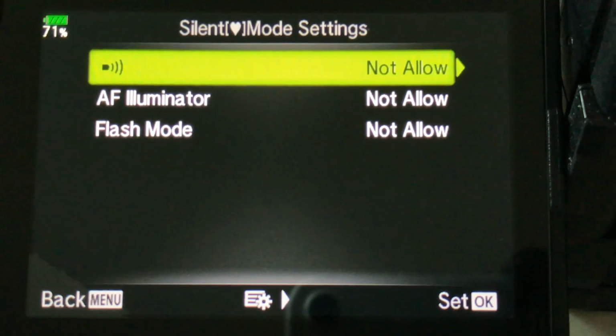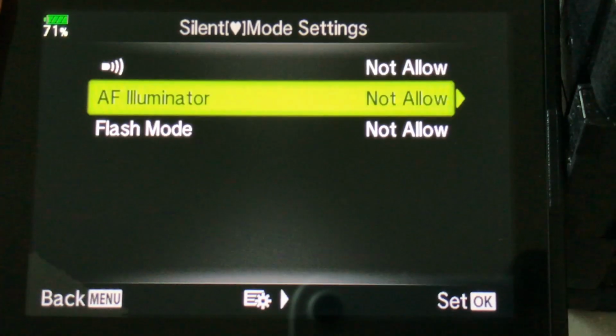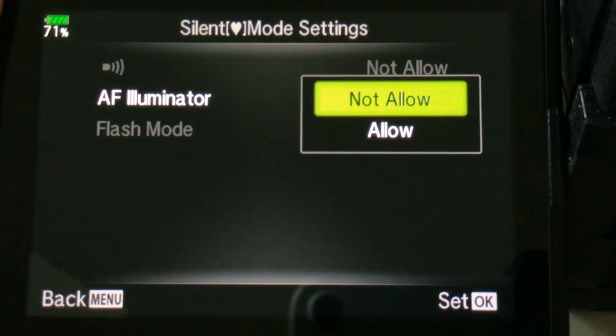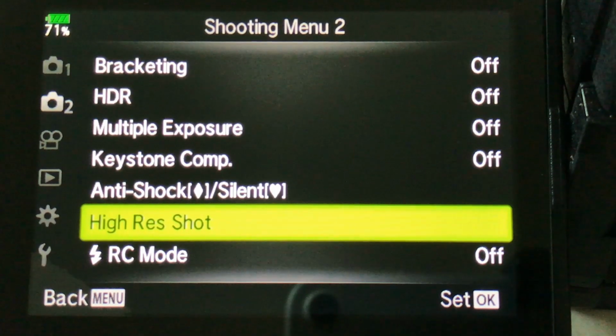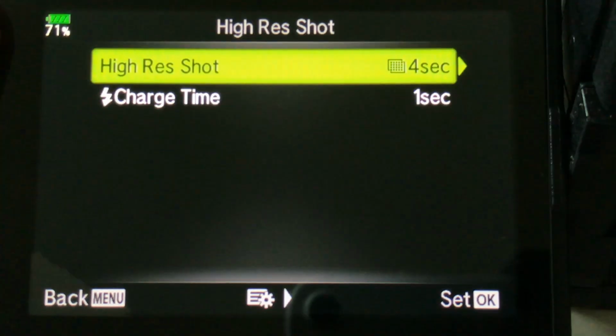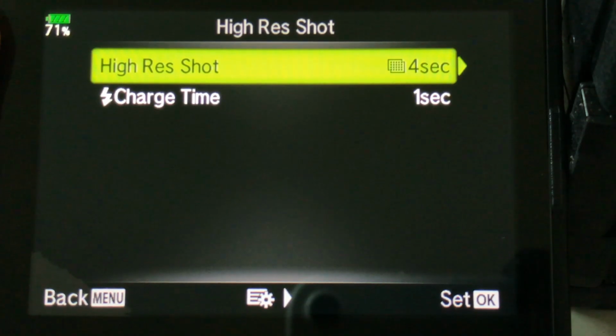Silent mode settings. This is where you can adjust what really happens during a silent mode. So here you can see you can have the shutter autofocus sound turn on or off. The autofocus illuminator can be on or off, and flash can be on or off. High-res shot. This is where you can adjust your pre-delay.